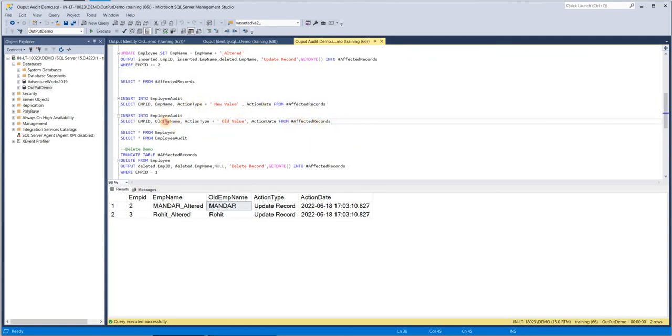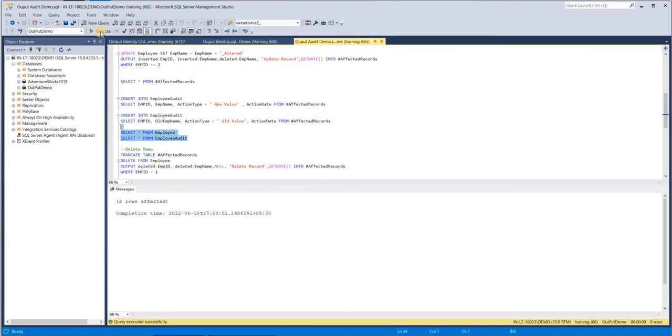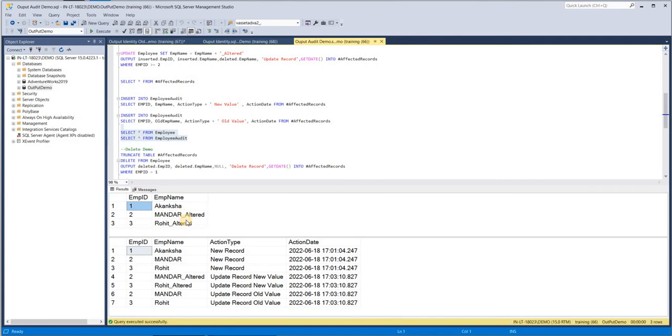With the new value we have already done, and this is with the old value. So now you can see there are records altered: Mandar altered, Rohit altered, and Mandar and Rohit, because these were the update record with the new value and the update record with the old value, right? So with an update, you need two records inserted if you want to keep a real history of the data changes.